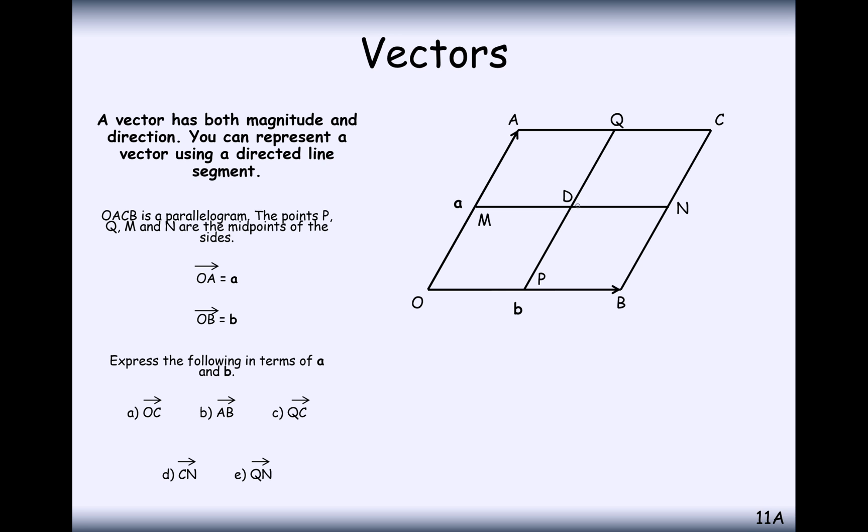There's no straight line taking us straight from O to C, so we'll go from O to A and then along from A to C. Notice how from A to C is the same vector as O to B. In this case, it's the answer a plus b. The way you go from one vector to another is by adding these vectors together.